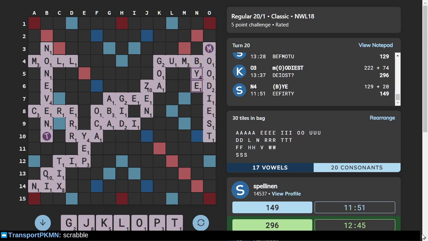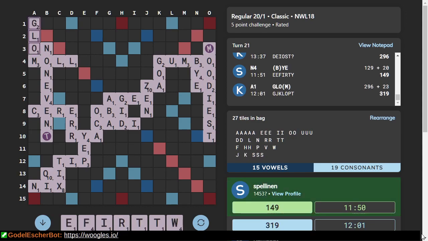Oh, did I make a Woogles command yet? If not, I need to do that. Right, let me do that. Add command Woogles. There we go. Better than nothing. So yeah, that can be used in the future, although I need to come up with some descriptive something to say there. Oh, glom, that's nice.